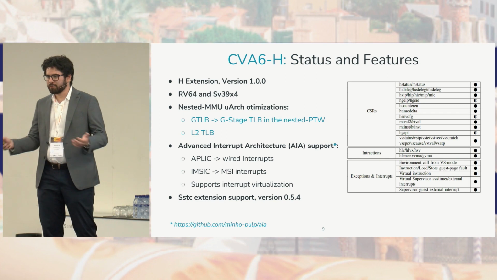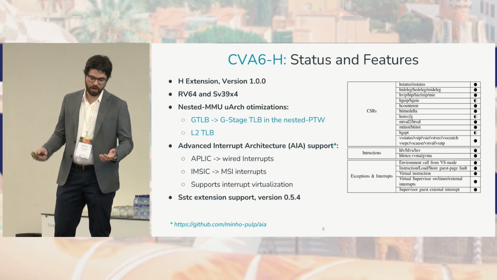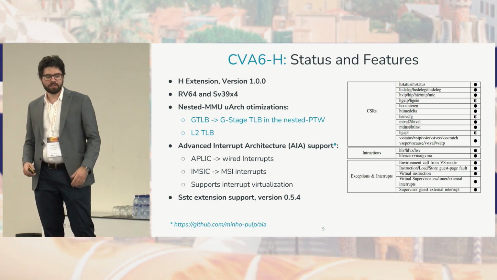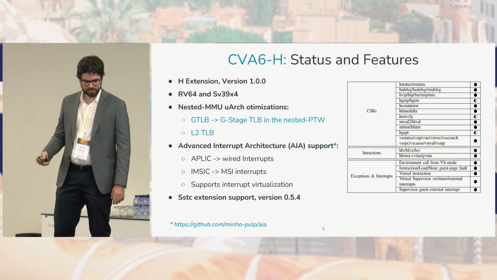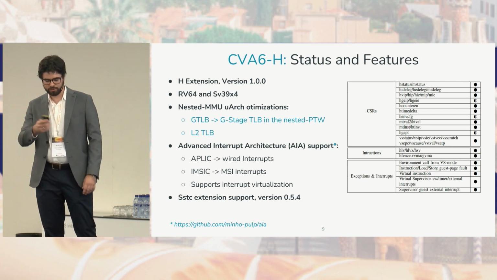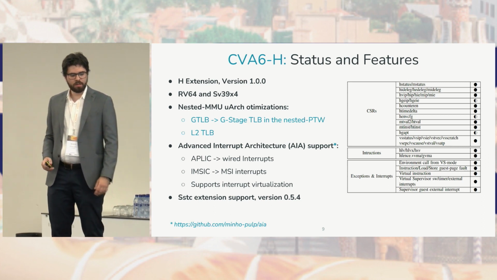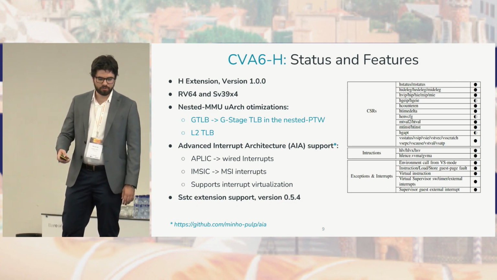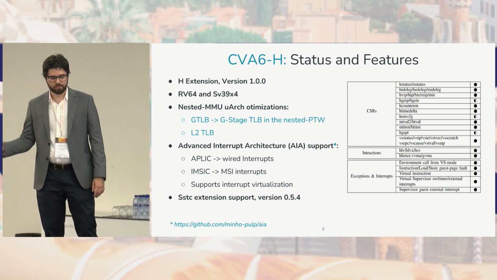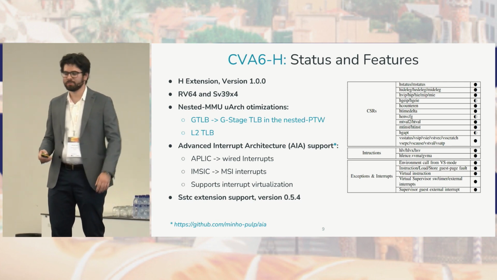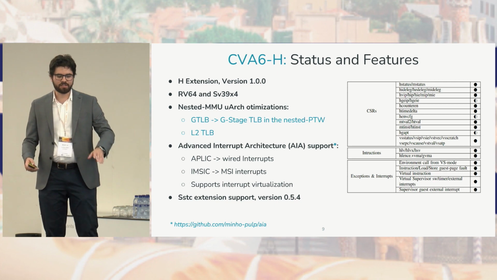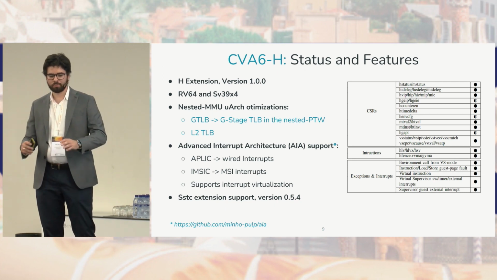Speaking about the status and features that we have so far, our implementation is compliant with version 1.0. We only support 64-bit and 39-bit address spaces. We also added a couple of optimizations to the microarchitecture, which I'll speak about a bit later. We also have support for the new standard interrupt controller, the Advanced Interrupt Architecture. This one gives us interrupt virtualization support. You can find our open source implementation at the bottom. We also have another extension, the timer extension, which gives us timer support to all privilege levels.